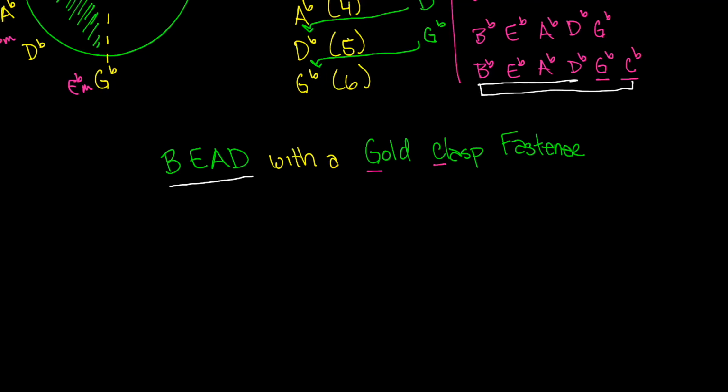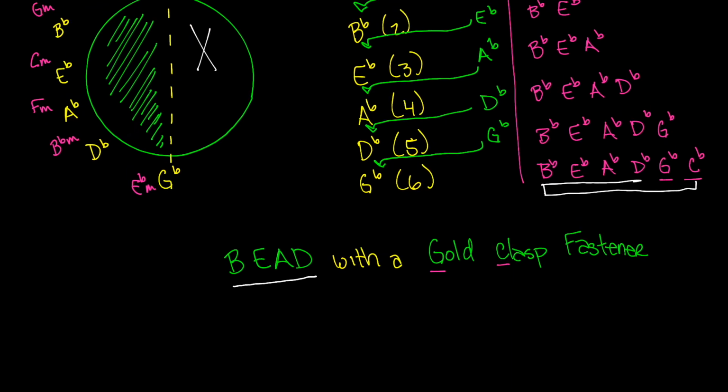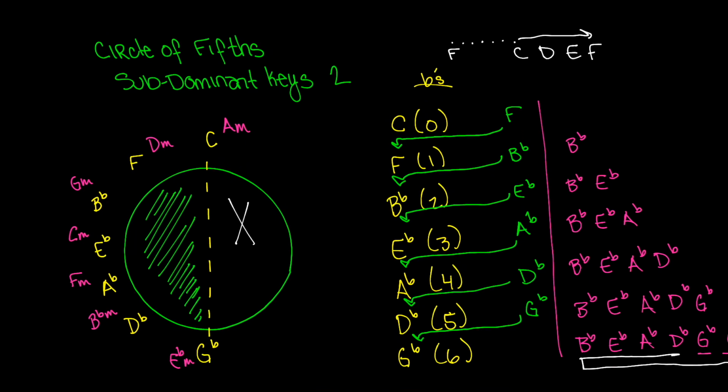And it just kind of stuck. It just made sense to me. And those are the order of the flats that they go into. It's B, E, A, D, G, C. You're going to always see them in that exact order. That's how they'll appear on sheet music as well. In future videos, we're going to continue to look at some more concepts about scale building.